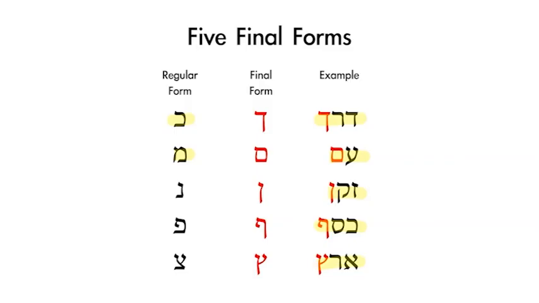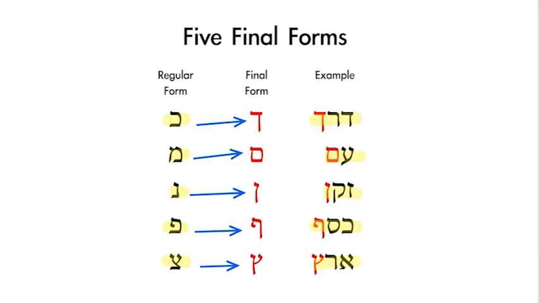the word, it uses the final form and not the medial or regular forms that we see with noon, pei, and tzadeh. You will have to memorize each of the 5 final forms and be able to identify the fact that each one is related to the regular form. At the end of this lecture, we'll go over how to draw or write the 5 final forms.